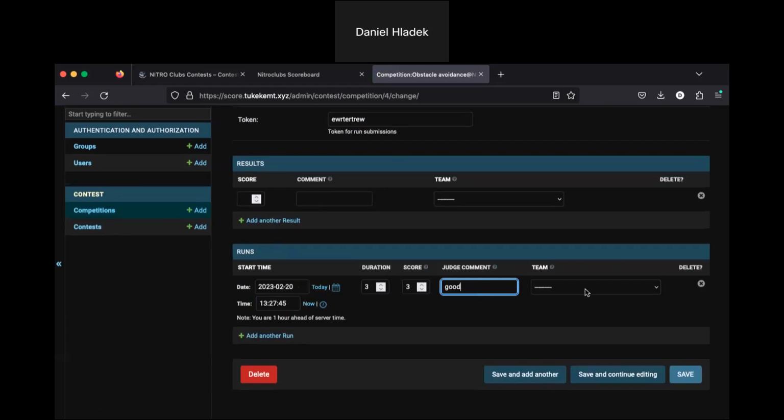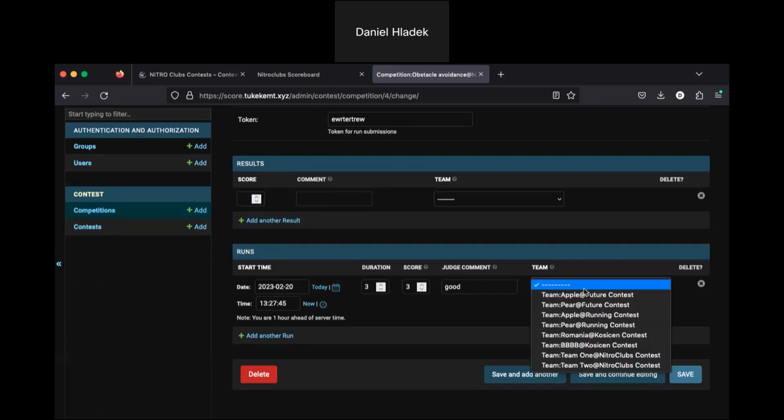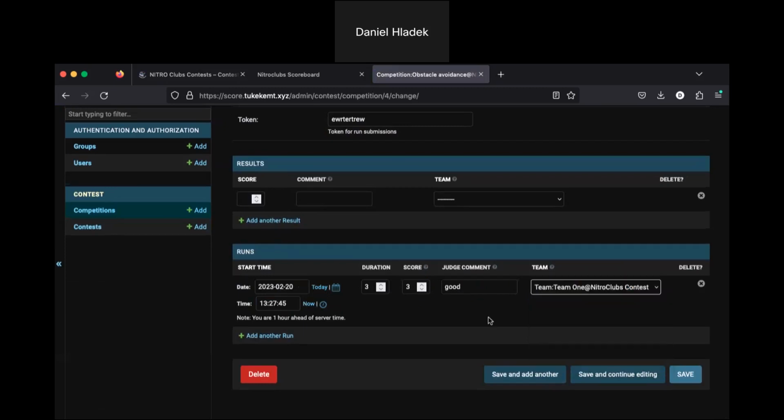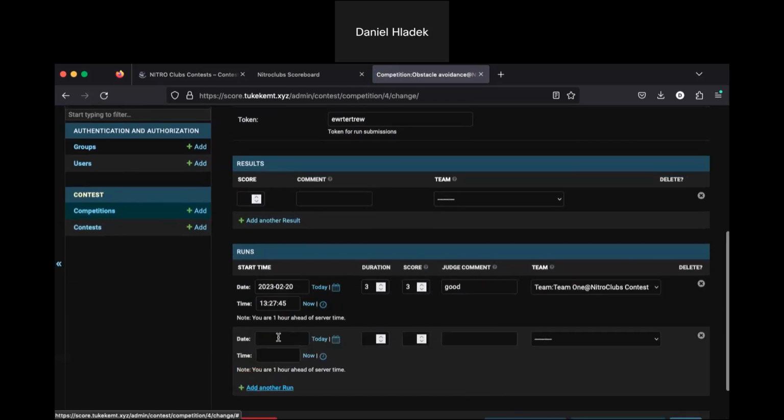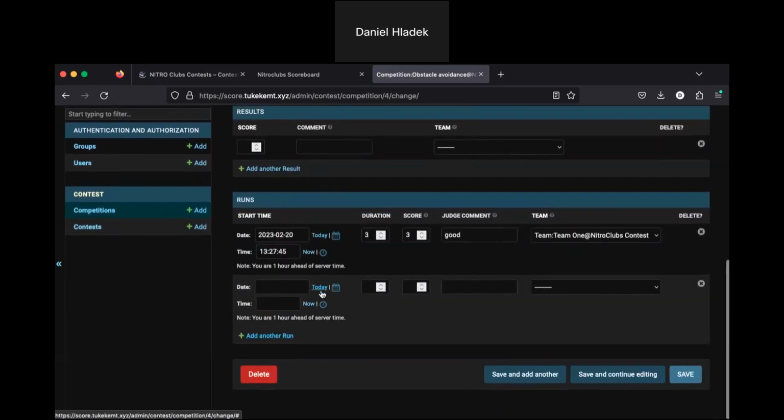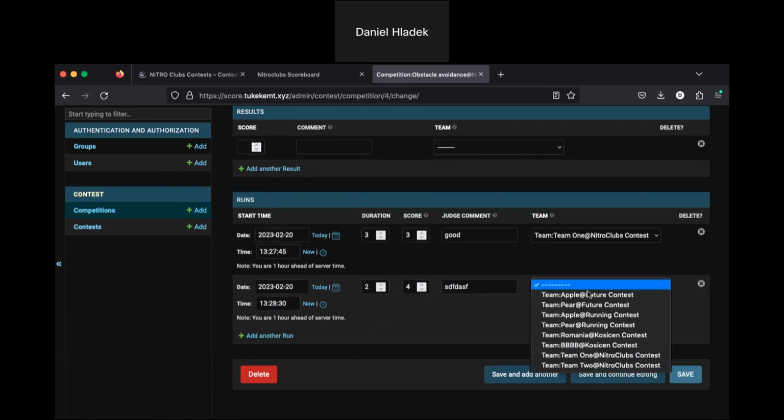Each run has a team, so each run is performed by a specific team. So I will select my team, team 1. And I will add another run by another team. I will fill in the dates and times, preliminary results, and those results are going to be displayed in the web interface.